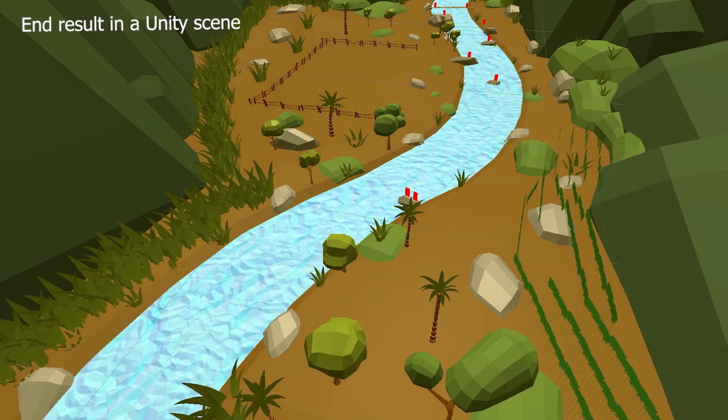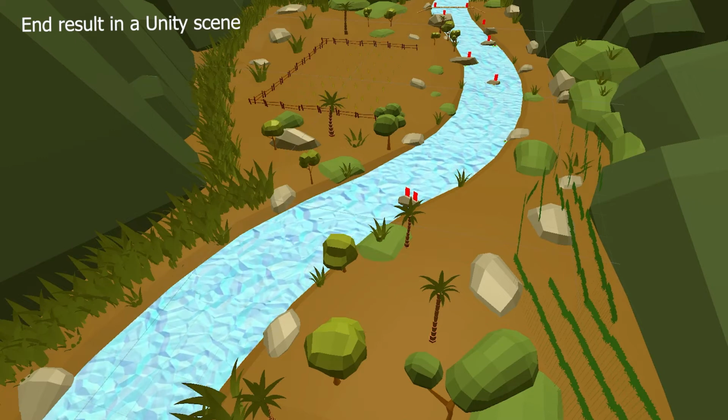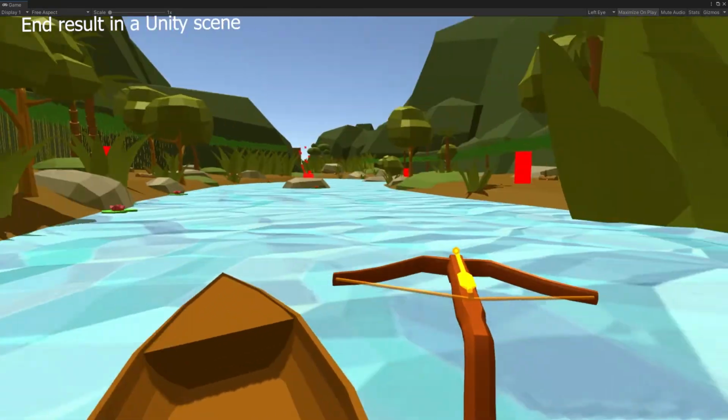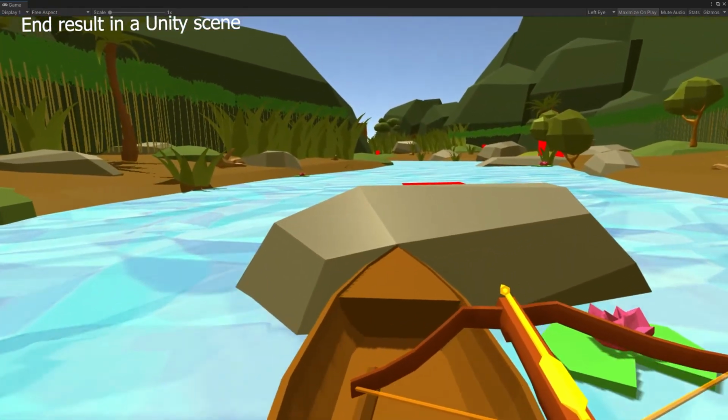In this tutorial, I will show how I made the river flow shader from a VR roguelite shooter with the working name The Heart of the River. The game involves having the player going down a river on a boat while shooting enemies along the way. The entire game takes place on a river and therefore it is an important visual element of my game.